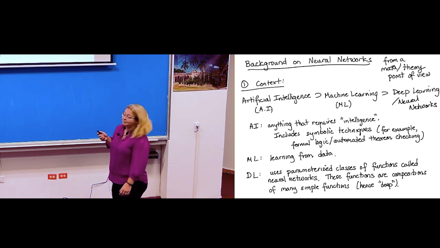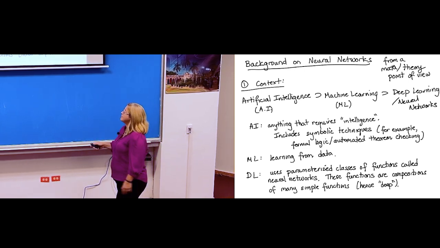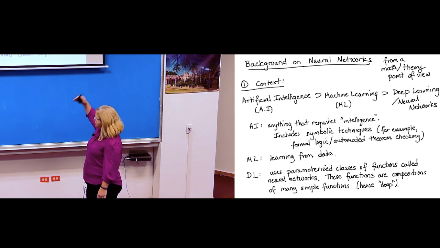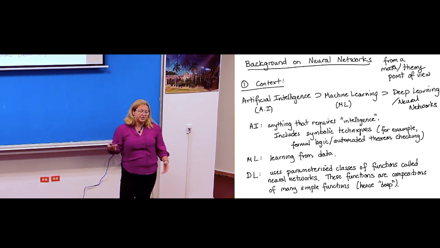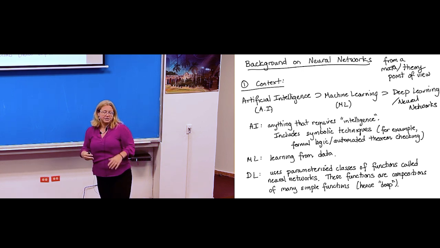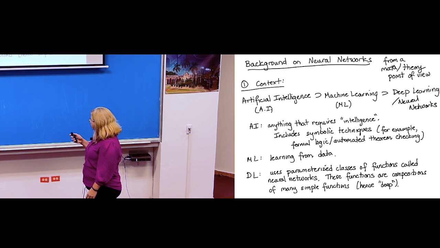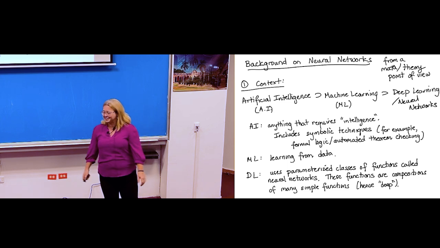All right, so I will now get into defining what a neural network is, and I'll give you the basic overview, and at the end, I'll talk about some of the broad questions that are open. And then in the later lectures, we will refine these questions. Okay, so the first question you might have is, what is a neural network? What does it have to do with artificial intelligence?